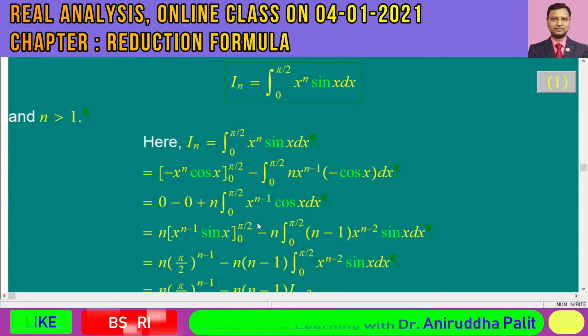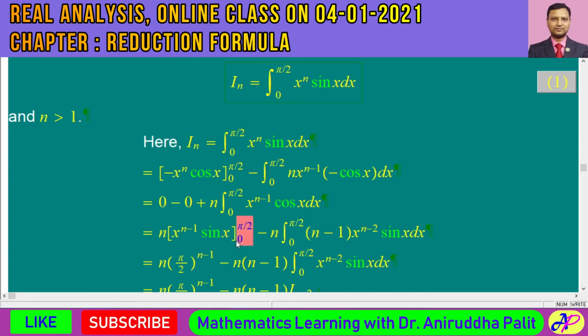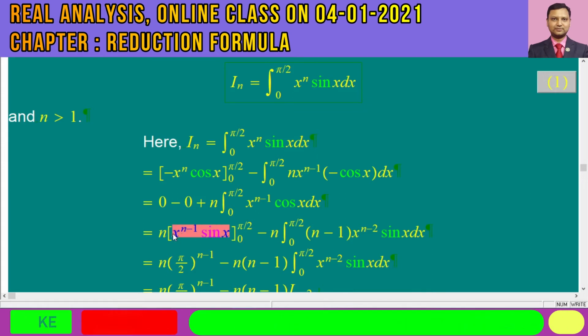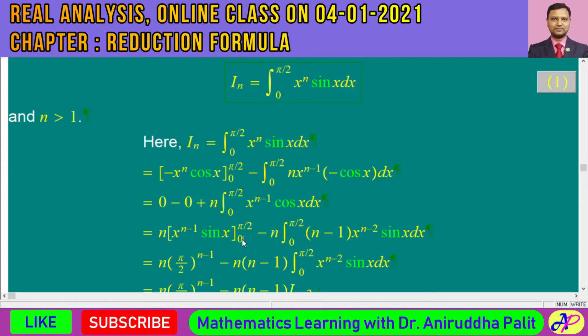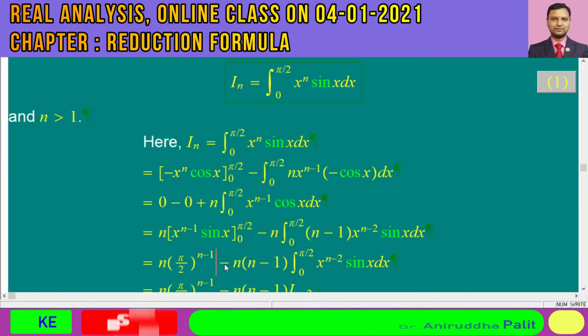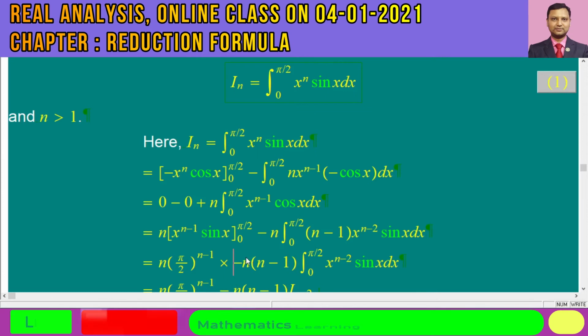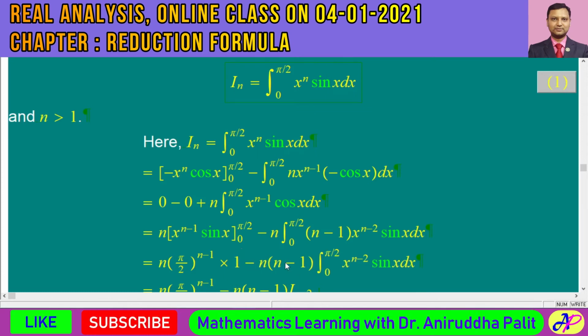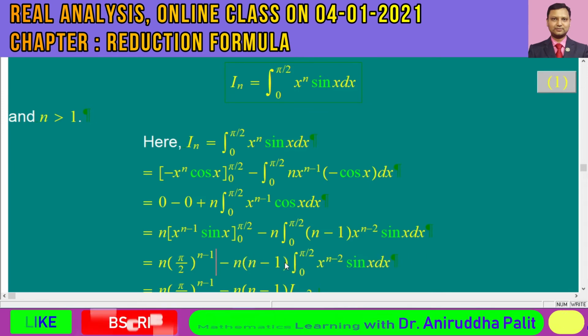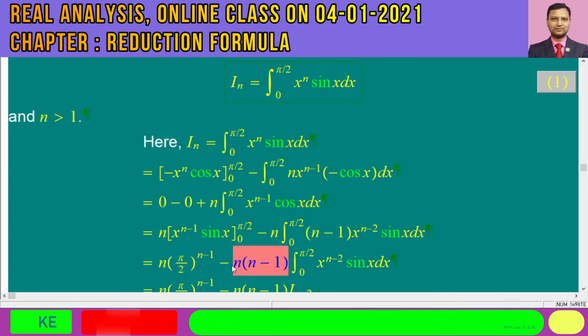And now if we put the lower and upper limits, at the lower limit x equal to 0, the value of this expression would be equal to 0. So you don't need to compute anything, because at the lower limit it is 0, and at the upper limit pi by 2, sine of pi by 2 is equal to 1. So we shall have pi by 2 whole to the power of n minus 1 multiplied by 1. It is immaterial to multiply by 1. And then n and this n minus 1, these two together would come outside the integral.